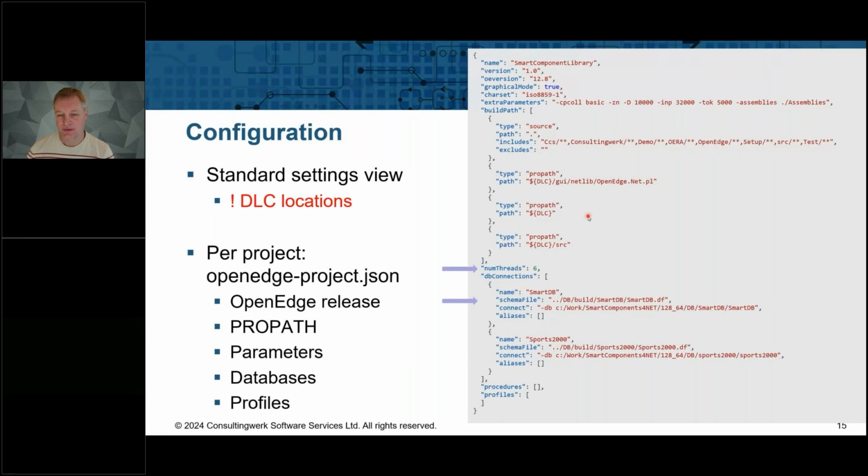It's got things that you would typically expect. Again, the OpenEdge version, graphical mode, true or false. So is that going to be prowin on Windows or _progres? On Windows, obviously, that has no meaning in a Unix environment. Character set, extra parameters, so that's basically your PF stuff. You can see the defaults here. You could just put a -pf in there and have that.